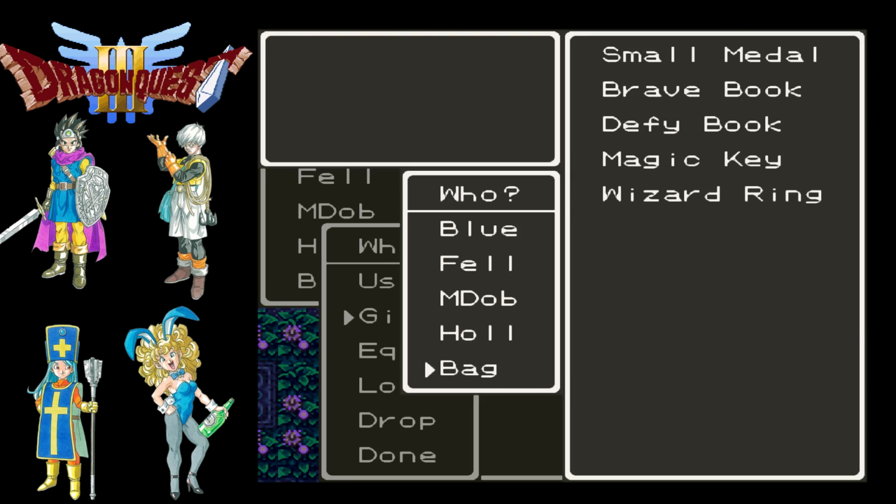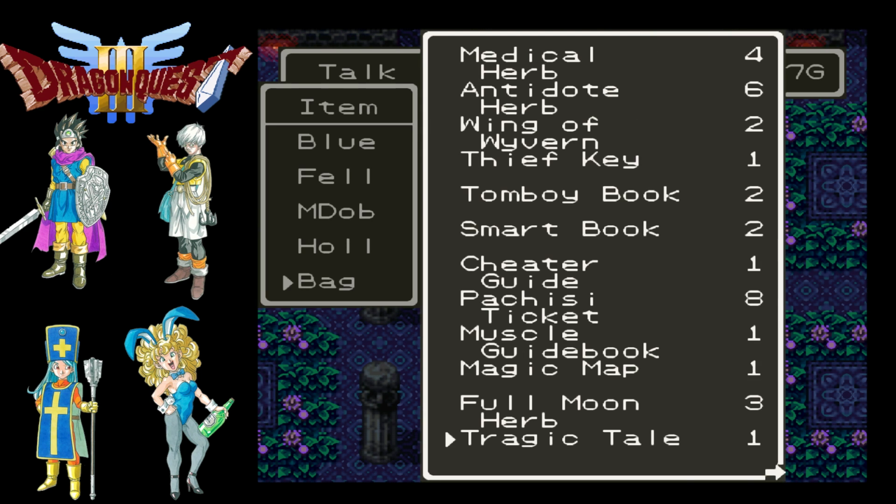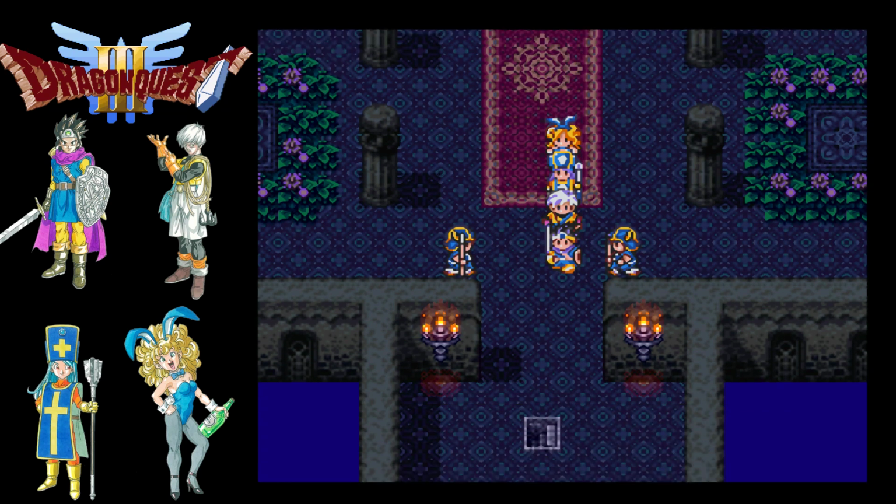I looked up how many mini medals we've currently got. We've turned in 10 and I have 5 in the bag. If I had gotten every single mini medal up to this point, we could have 22. So I've probably missed about 7, which is kind of disappointing.